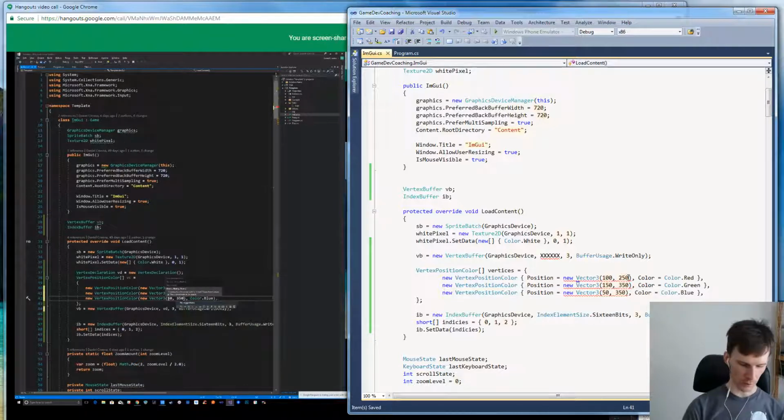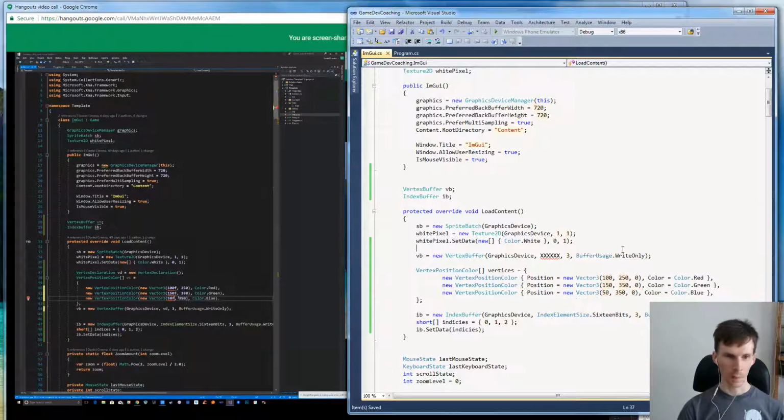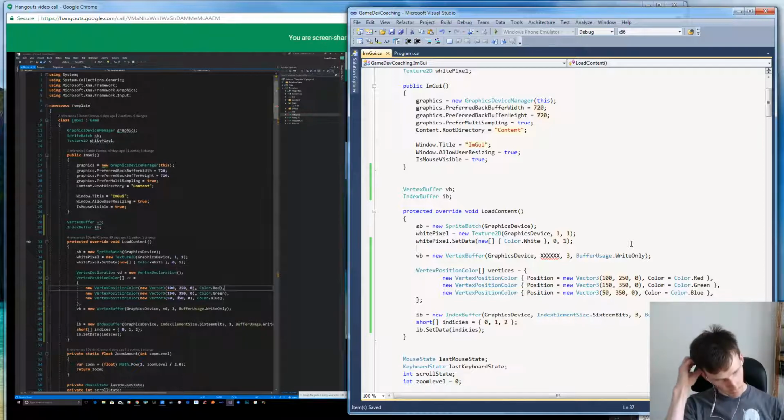And of course they're Vector3s, so they need a Z position, which can obviously be 0. I wonder why it's choking on the... Oh. Yeah. They don't have a default one, eh? It's a constructor with 0. I guess they make it explicit. Yeah, right, it's exactly for that. Anyway, so now we have our vertex position color.